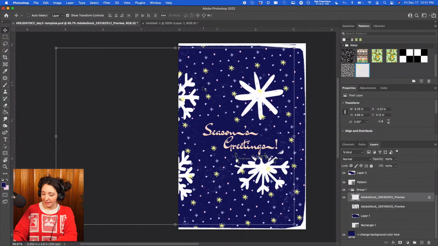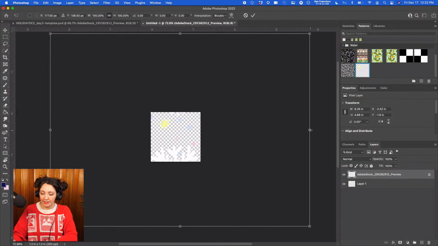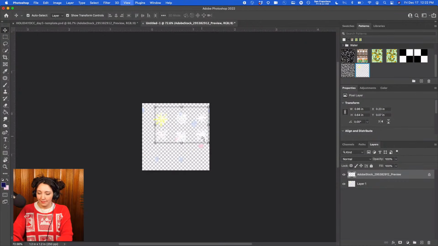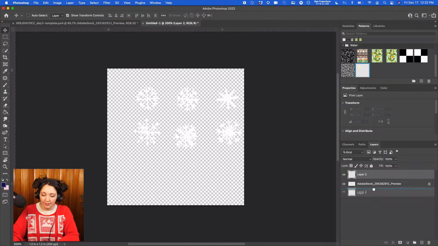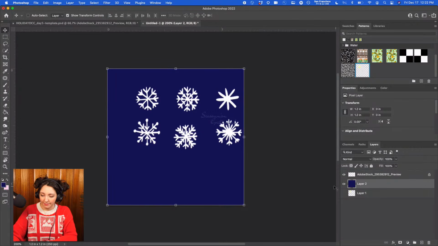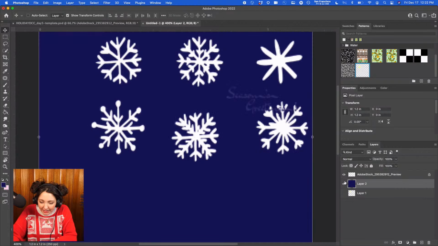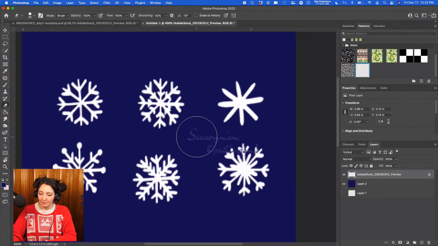I'm just gonna pull it over to my other file really easily by holding Option. It's gonna make a duplicate, drag it up. There we go. Scale it down because it is way too big. Let's go ahead and zoom back in, and it is difficult to see because it's white on a checkerboard background, so let's fill this with black just so we can see it a little bit better. Why is that there? That's funny. Anyways, I don't know why this season's greetings is in here. Did I put it on the same layer? That's really strange.